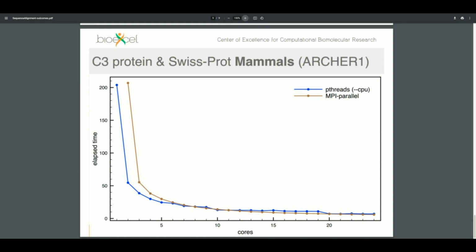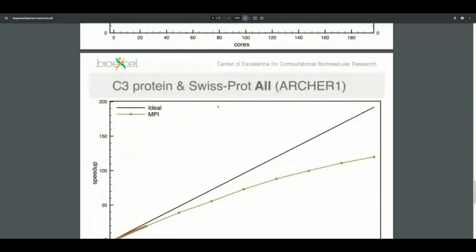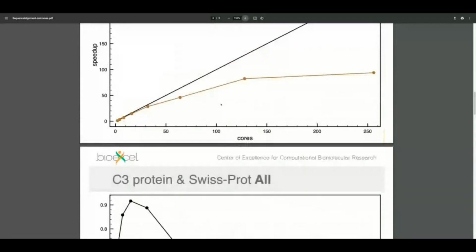If the ARCHER2 cores are more powerful, or the software is newer, then even on a single core it's already faster than these older results, which means there is essentially less work to split up. So there's no surprise that, all else being equal, with the communication overheads being the same, you might expect the parallel efficiency to be worse. But it's fine, because we're still getting faster results on ARCHER2, so that's great.